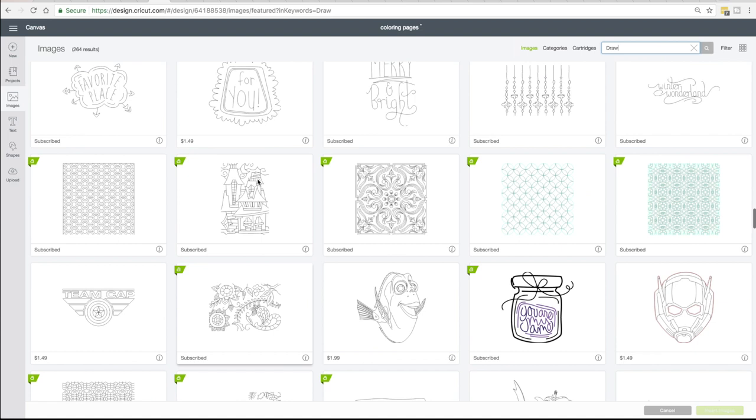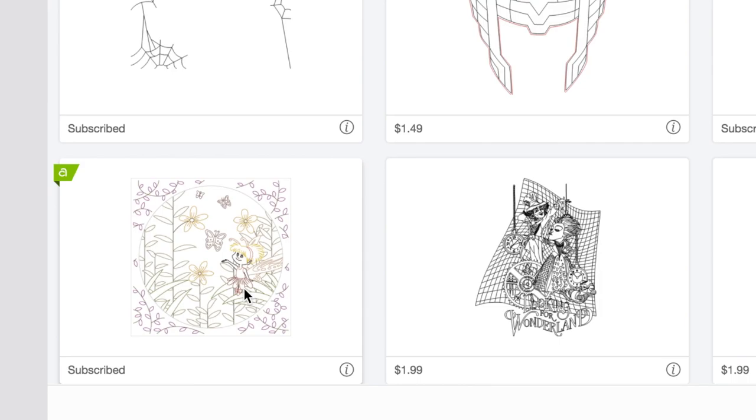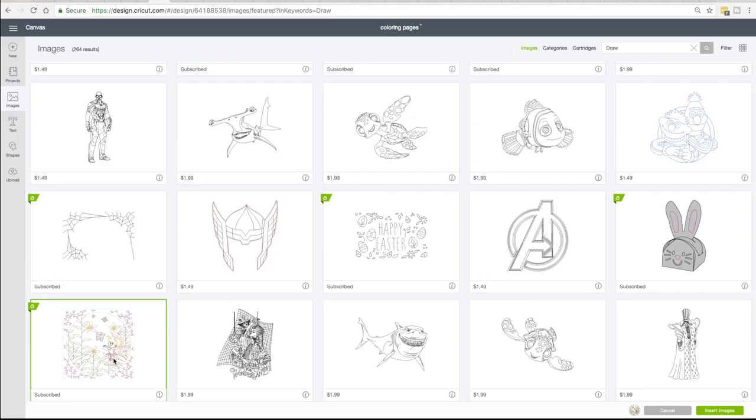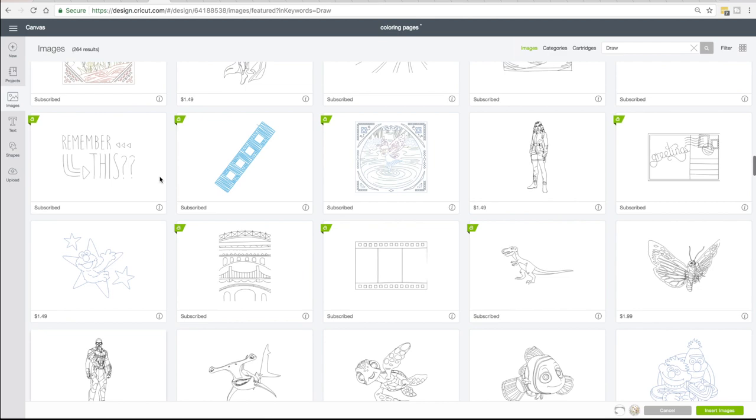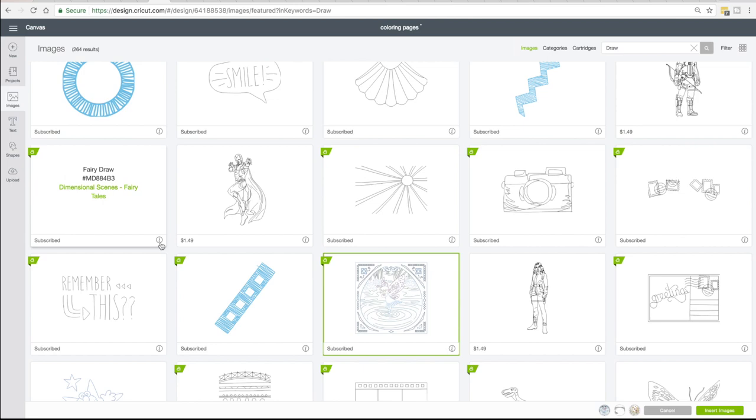See all these? This is from the Edge to Edge 2 cartridge, which is free in Access. So all the images in Edge to Edge 2 also have drawing. Look at this one, Dimensional Scenes Fairy Tales. I've never seen that one. Totally going to have to look at that one. But let me show you what cartridge. Here's another one. Dimensional Scenes Fairy Tales. So pretty. Going to have to look at that one.